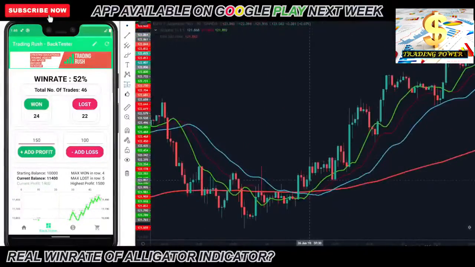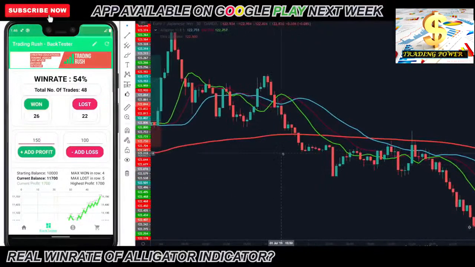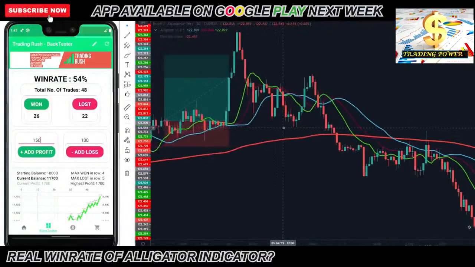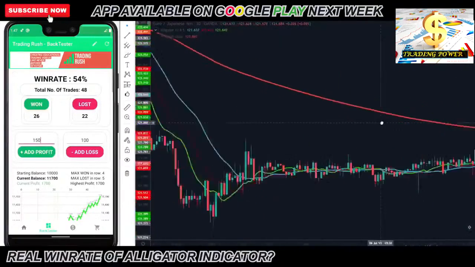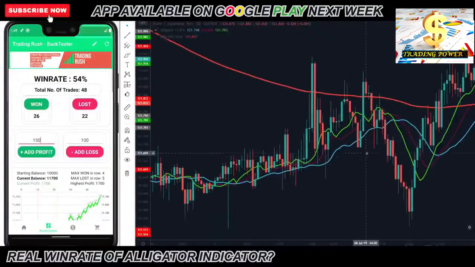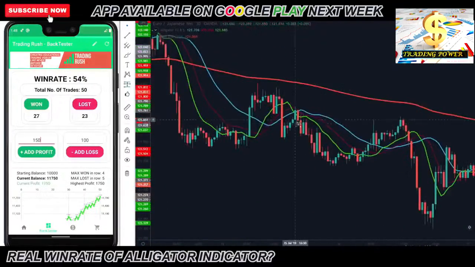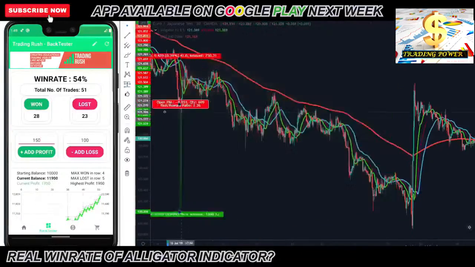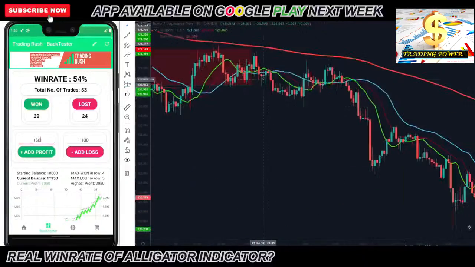As you can see on the left, for back testing I'm using 10,000 as my starting balance. Also, I'm only risking 1% of my account balance on a single trade. You should only risk 1 to 2% of your account on a single trade. Otherwise it will be difficult to handle losing trades that will come in a row. Money management is the key to success in this business.